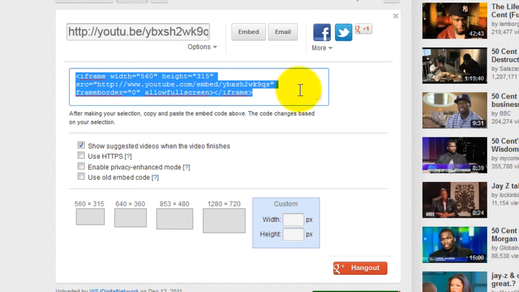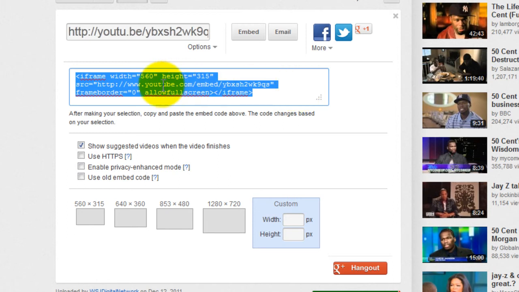Okay. And I'm going to put it onto a WordPress site so you can see, but just to give you an idea, you can also embed this onto your site if you have an HTML site as well. Obviously it's going to be a little bit more complicated and you might want to get your web designer, whoever created your site, to do it for you. As I say, that's a bit more complex, but if you're using something like WordPress, it's really very simple, and I'll show you how this works.